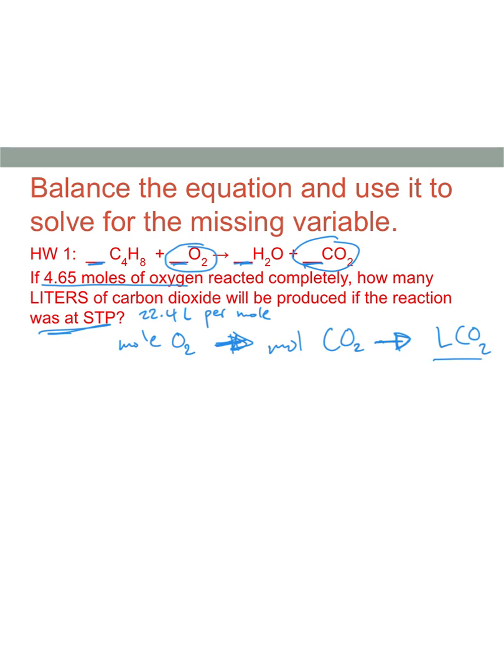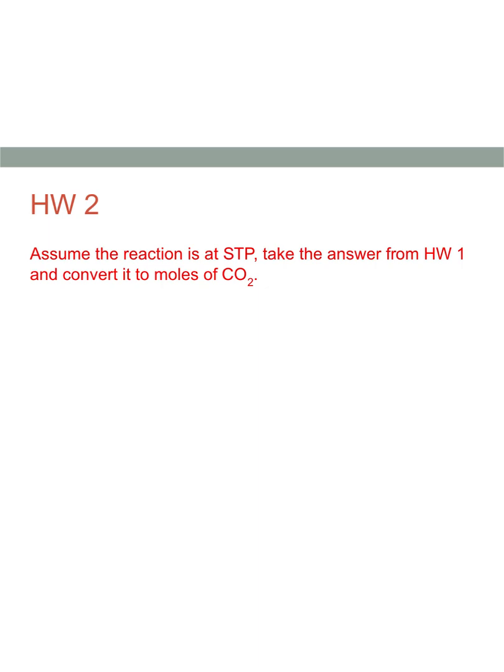Assume the reaction takes place at STP, because we already said it was STP in number 1. Take the answer from number 1 and convert it to mole of CO2. We know what we're starting out with, right? We can convert it to mole of CO2. And that's one bracket because CO2 is staying the same. We're only converting from liter to mole. So that's just a simple one bracket where you go from liter to mole.